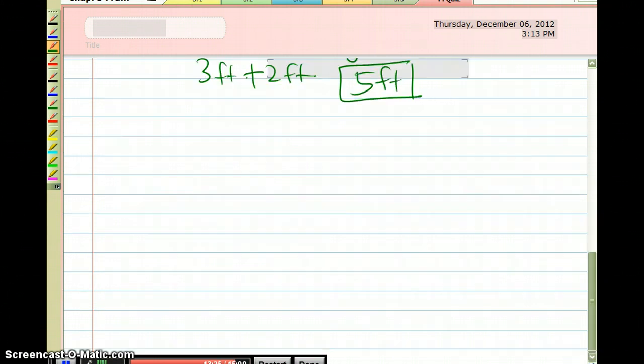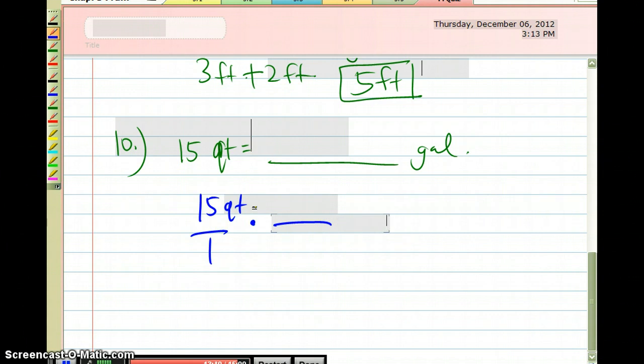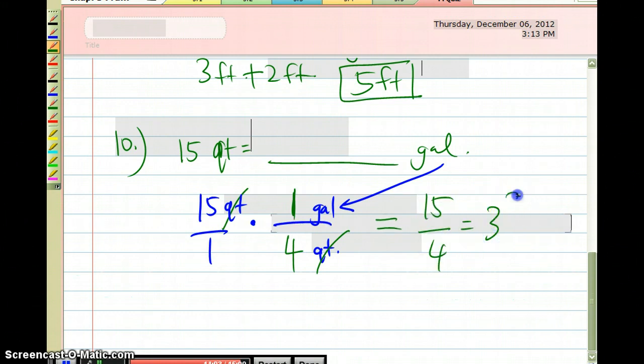And maybe we'll do one more question then to help us. How about number 10? If I have 15 quarts and I want to figure out how many gallons that is, I start with 15 and make that a fraction. Quarts stays in the numerator. I need to always make sure that the fraction that I create has units with it. So I want the answer to be gallons, so that goes in the numerator. Quarts in the denominator, because again, quarts should be canceling out. So when I convert that, I know that there's 4 quarts for every 1 gallon. When I multiply those two fractions, I get 15 over 4, very simply. And if I reduce that, I get 3 3/4 gallons, and I'm done.